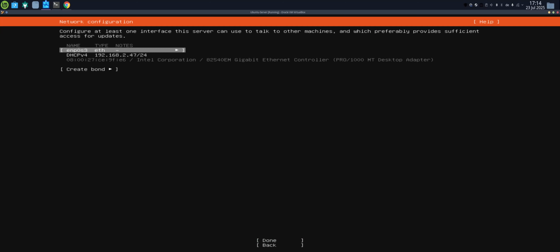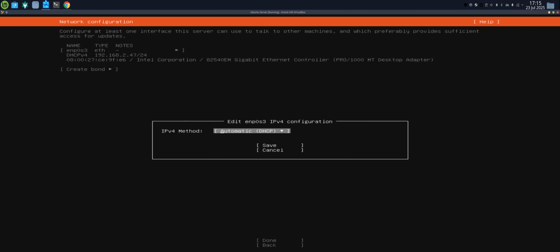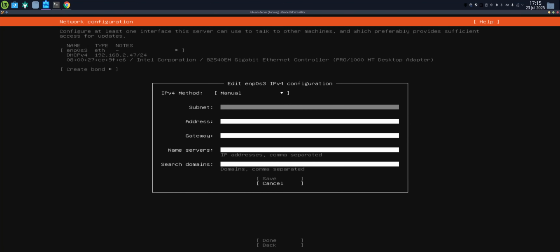And here I'm going to set up the network. I'm going to choose IP version 4 for now, and it will not be automatic. I'm setting this to be able to remotely connect using the SSH protocol from my local machine to the VirtualBox machine, or the VM. I'm going to choose it to be manual.